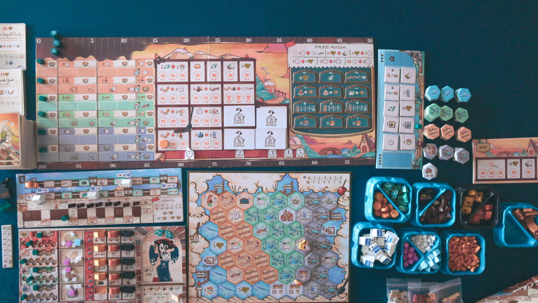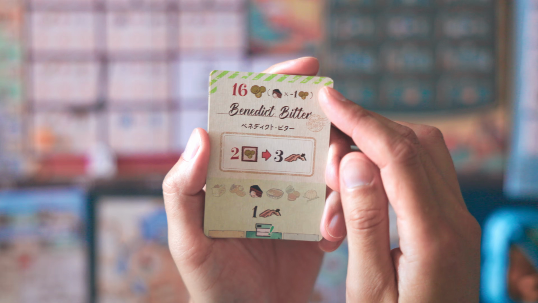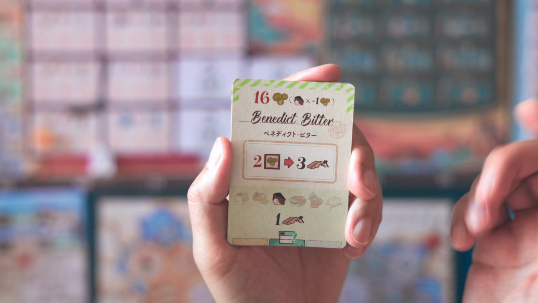The second type of action that you can take is by playing a card from your hand. Now here's how the citizen cards work. There are 200 citizen cards, so it's a big deck. So the citizen cards are cards you're gonna spend a lot of time with in this game. On the top of this card, it's gonna show you the cost. In this case, it would be 16 gold, which you're gonna spend in order to play this card.